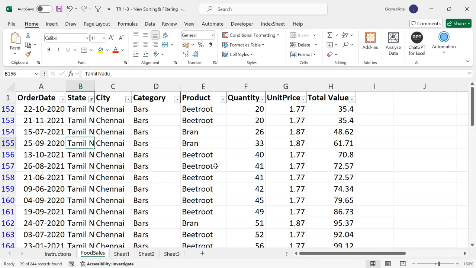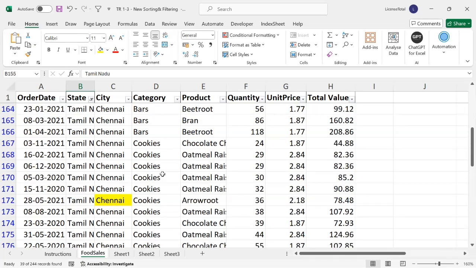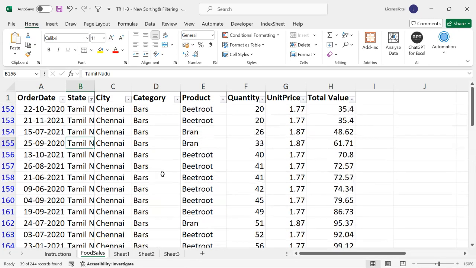Now, one more thing which we need to understand when we filter. If you see data, you must be able to understand whether this data is filtered or not. Because sometimes you might feel that only this data is available and there is no other data. But that's not right. There is other data also, but it is hidden.